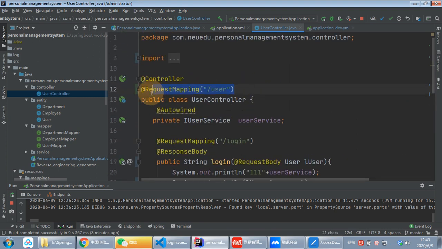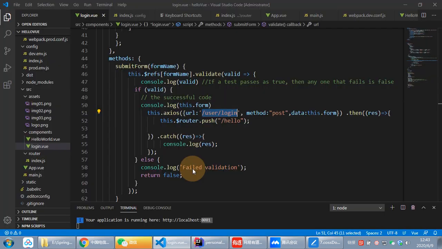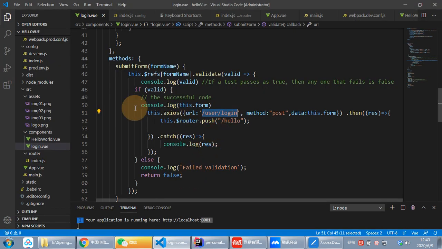Here I just add a request mapping and add another path, and then back to the VUE, and I have to use this form data.